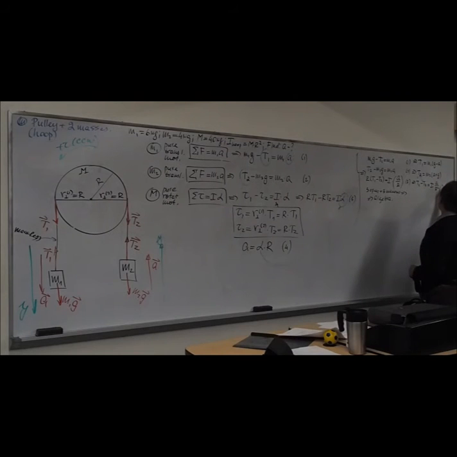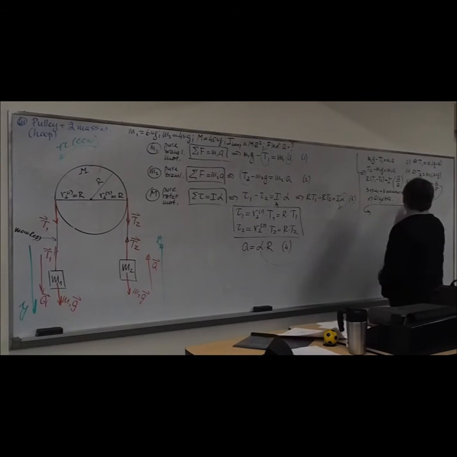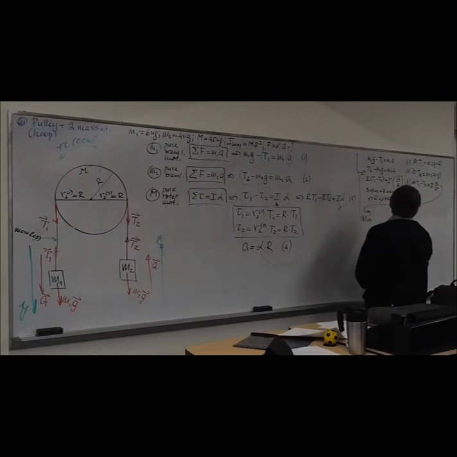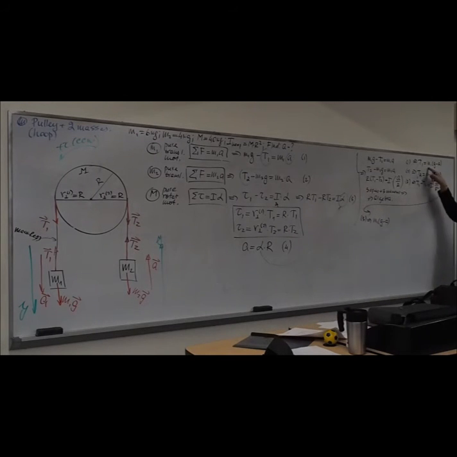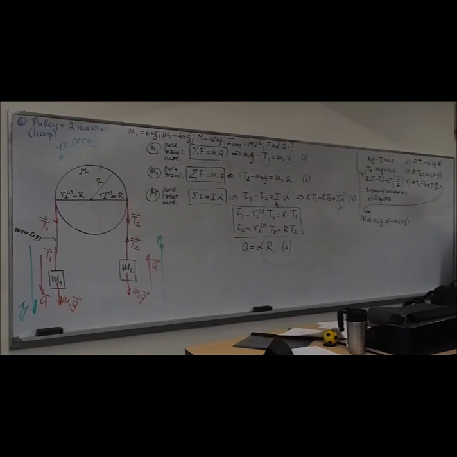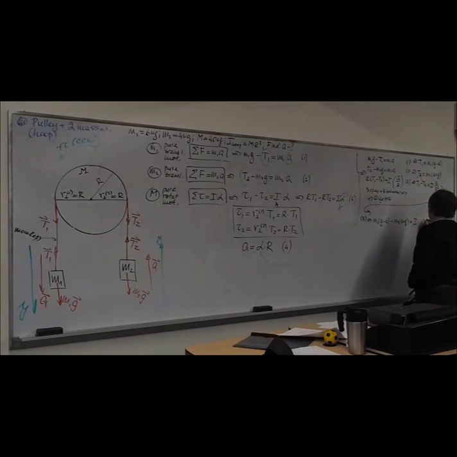Okay, so now let me continue with equation number 3. So now I will plug in T1 and T2. It will be M1G minus A. So this is T1; you see, I plugged this over here. Minus this, minus M2 times A plus G. So that is T2 from the second equation. And it must be equal to I times, just that term, I times A over R squared.